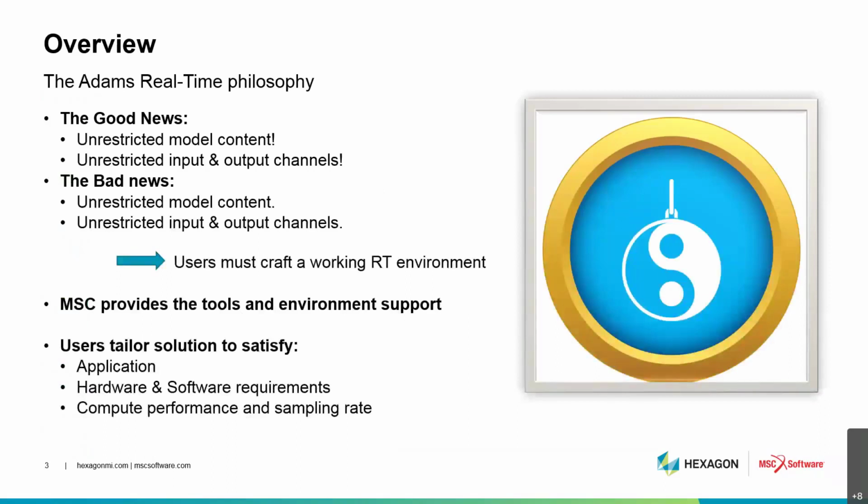Okay, so one of the great selling points of using Adams for real time is that you can do whatever you want. The model isn't a fixed black box with regards to the model content and what needs to be there or not be there, and you can decide what input and output channels you might want. Unfortunately, that's also the bad news, right? Since you can do whatever you want, it puts the responsibility back on the users to craft some sort of a working real-time environment. And that does take a little bit of extra work and a little bit of extra development of capability, and you have to feel your way through it a little bit.